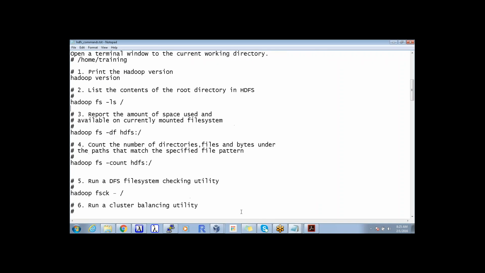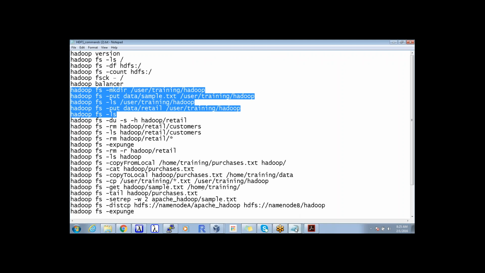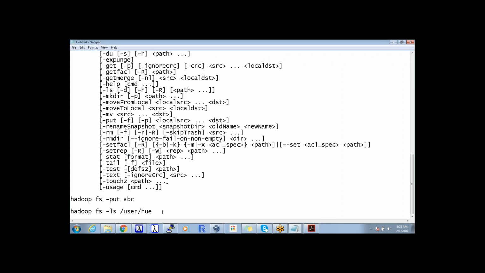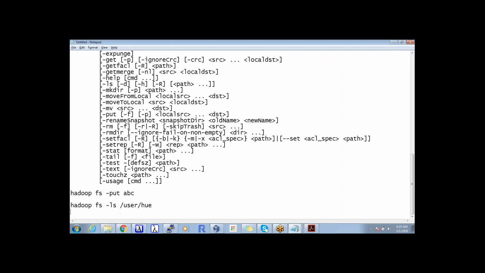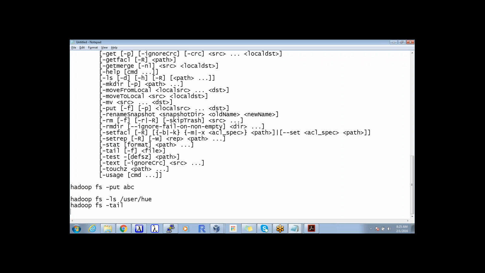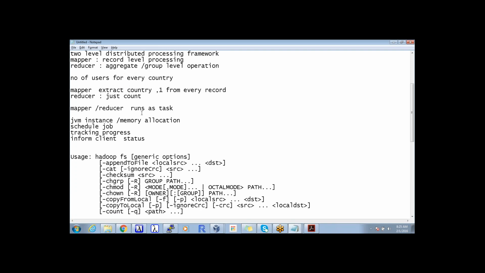This is the tail command, and we have count also. So we can practice a number of commands.